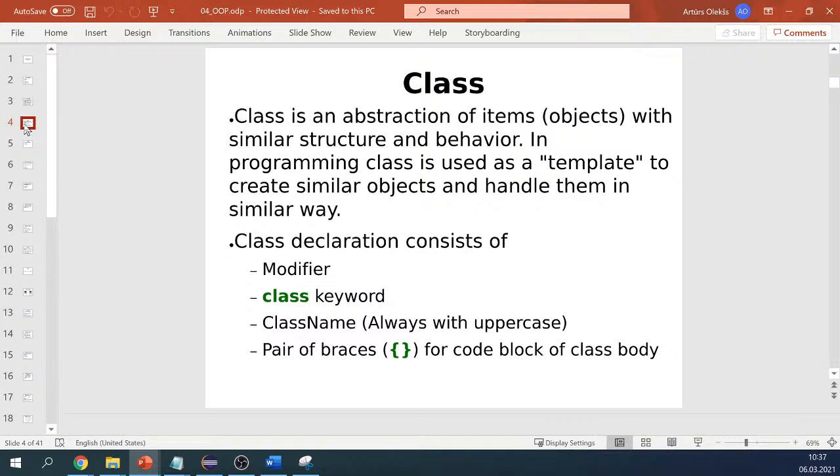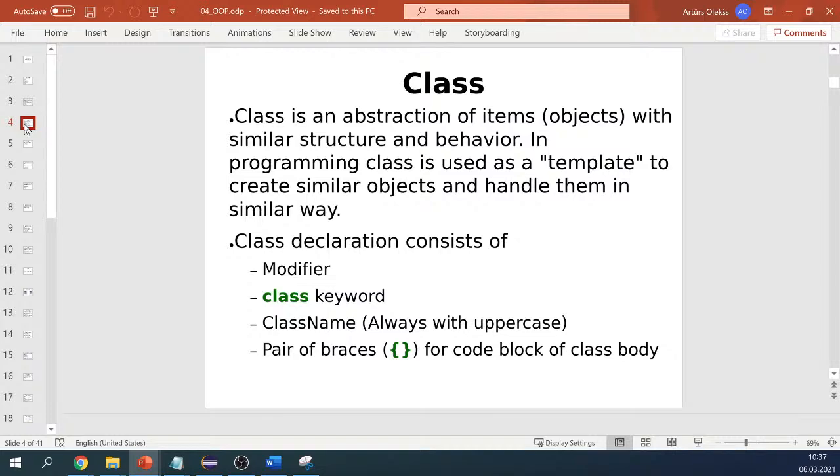So first of all, we have the modifier of the class. It restricts the access to the class, and we can have a private, a public class, or not a simple class, a default class. It means that the access can be different in different places in your code. The class keyword defines our class name.